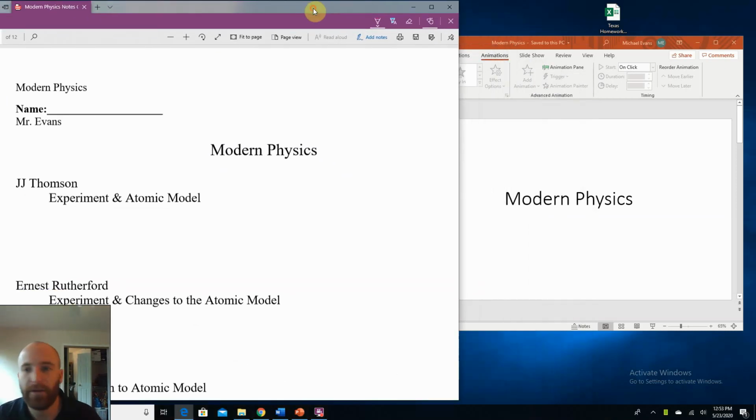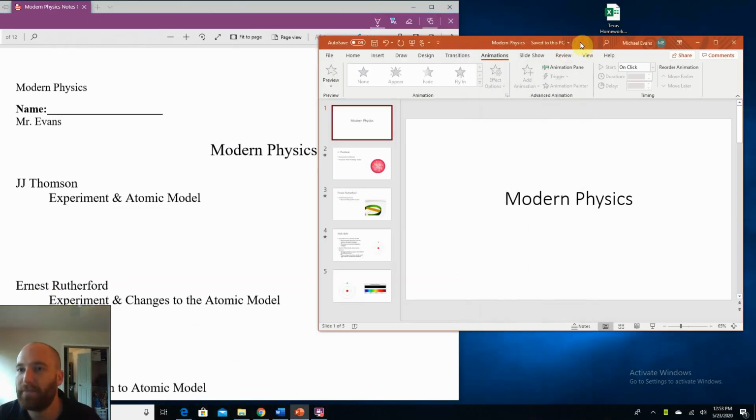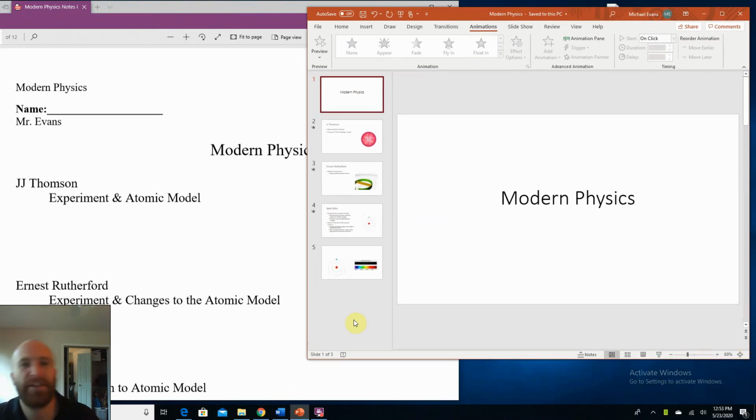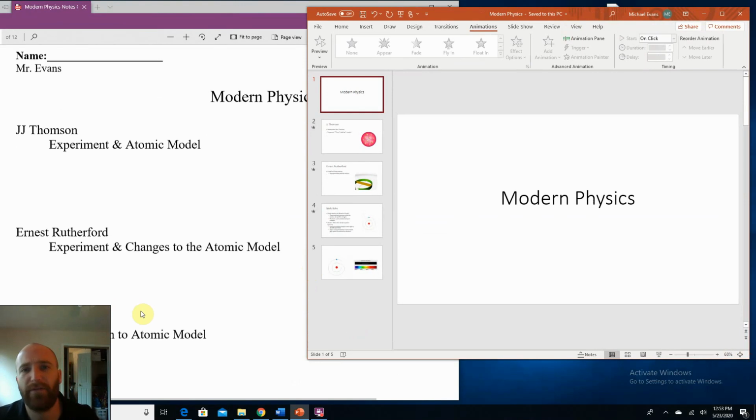Hey everyone, today we're going to start our last unit, which is modern physics. So kind of a bunch of stuff about particle physics, the atom, and stuff like that. For today we're going to go through the models of the atom, which should be reviewed from your chemistry course, from whichever year you took chemistry. And then we'll look at something called the electron volt, which is just a different unit of measurement for energy. If you're good with those two things, you'll be alright.